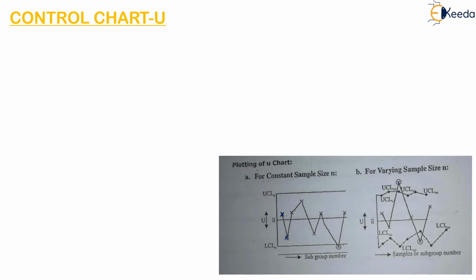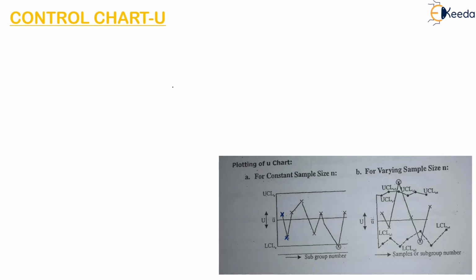So we will explain the analysis of the control chart based on the position of these points. So here in the variable sample size, value of n will be changing for each observation or each point. So even the values of control limit, upper control limit and lower control limit will also vary. So possible charts for fraction defects U chart.